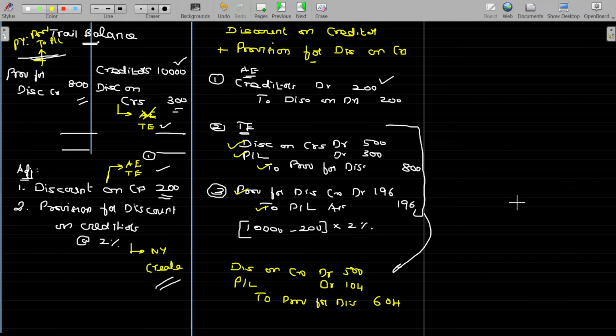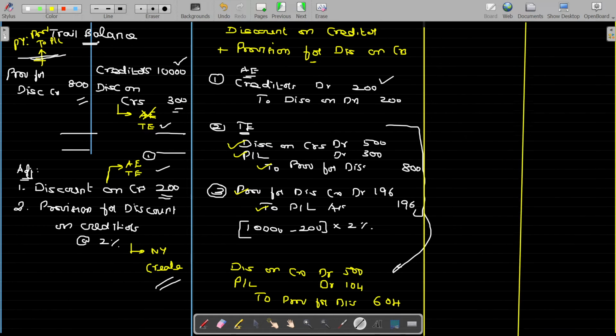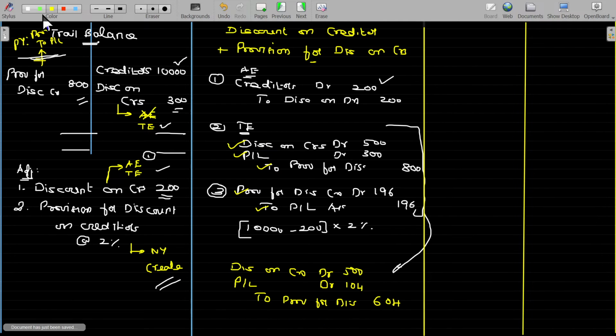How this will appear in the P&L account as well as balance sheet, that extract. If you want to show that, I may show that also now. Now, I am going to post the number 1 and number 2 directly rather than as 2 individual entries here. This way also you can work out. This is up to you to decide.